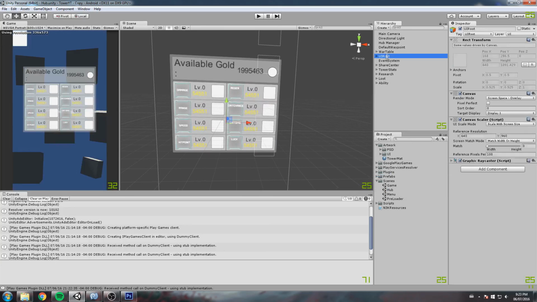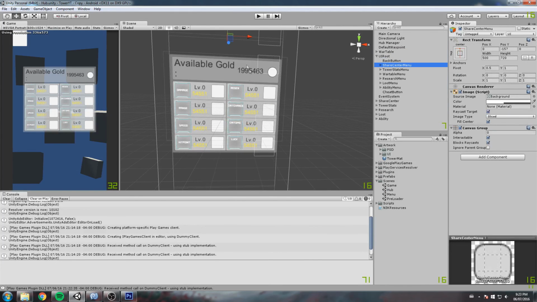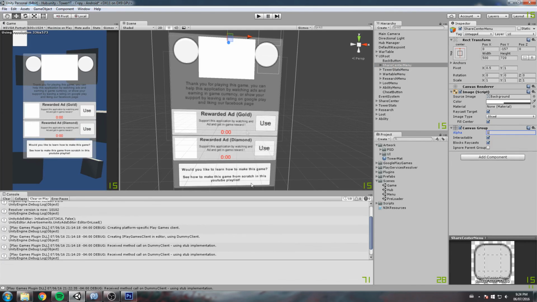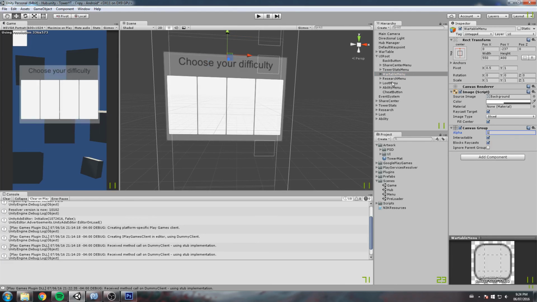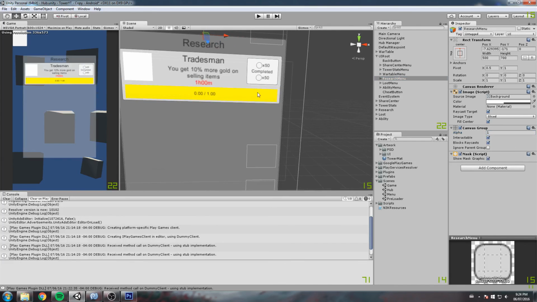So let's go ahead and open up the UI root. And we're going to make sure that this menu up here is actually gone. So that's the tower stats menu. I'm going to put the alpha on 0. And let's start with the first one, the share center. There is really nothing we can put in the share center right now, so let's put that on 0. War table, again nothing. Back on 0. The research menu, can we put anything? Now, this is where I get a little bit confused.